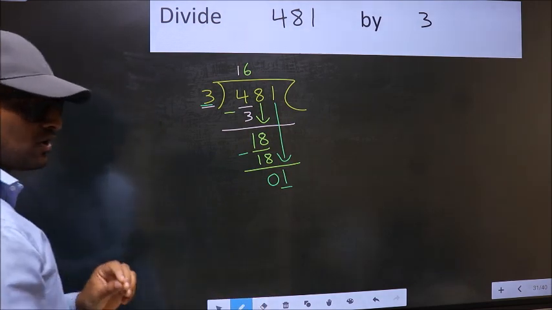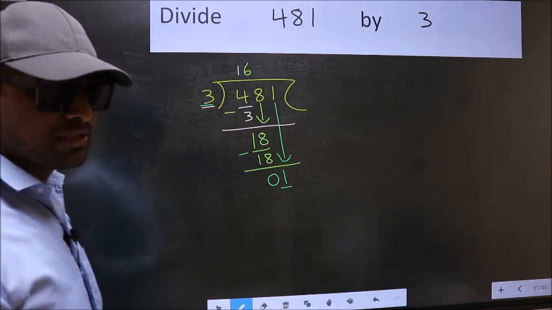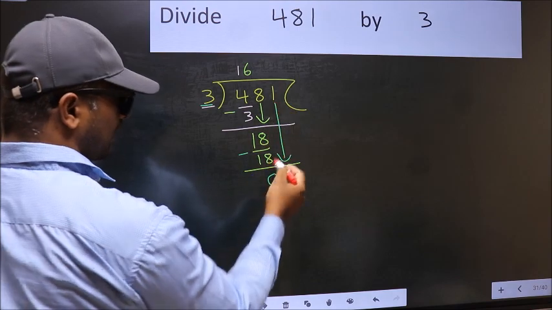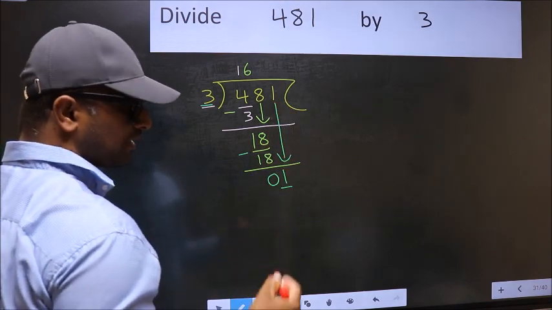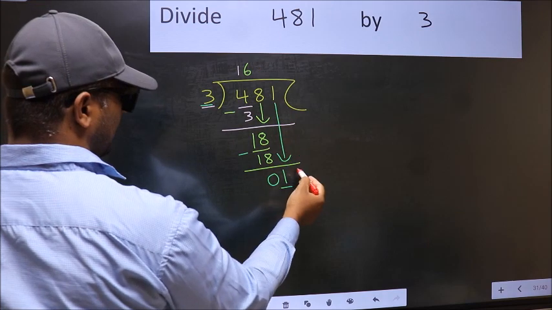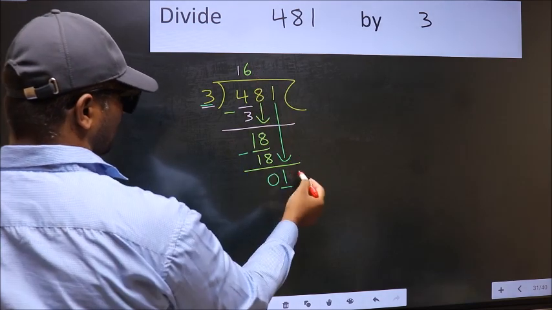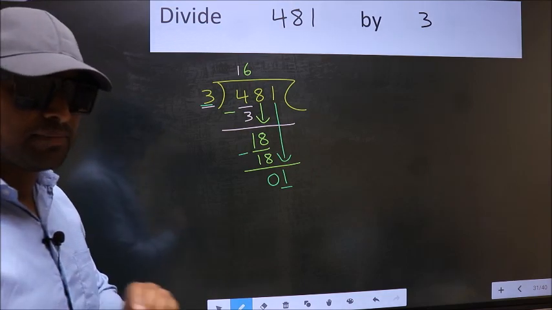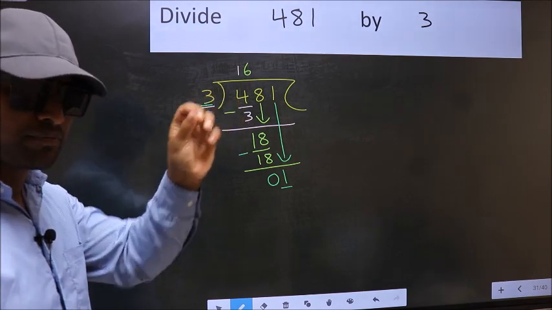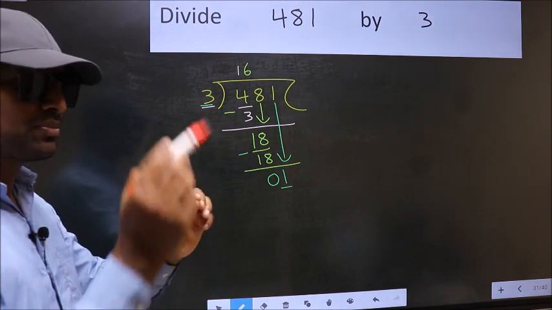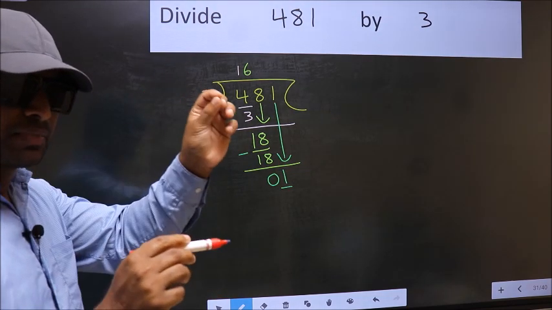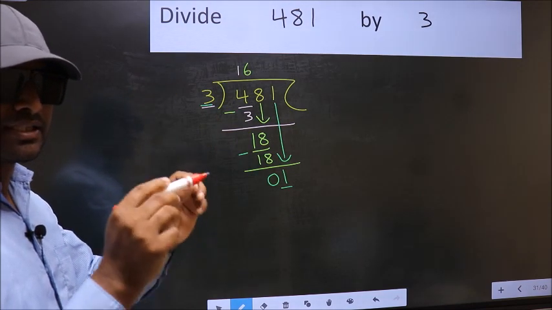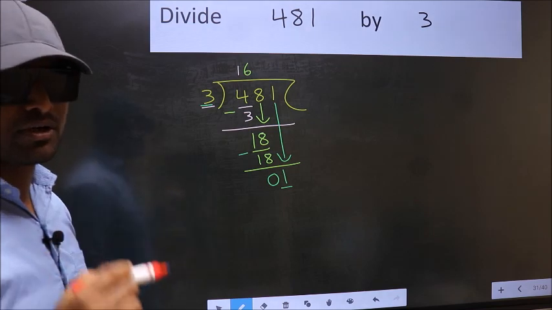Which is wrong. Why is it wrong? Because just now you brought this number down, and in the same step you want to put a dot and take 0, which is wrong. Bringing the number down and putting a dot and taking 0 both at the same step, you are not supposed to do.